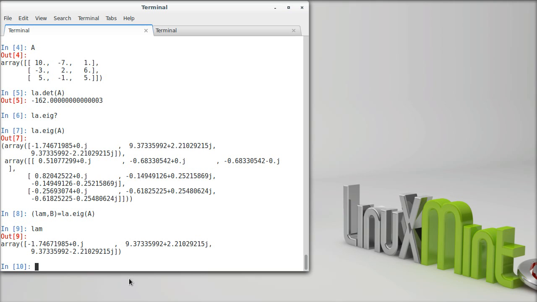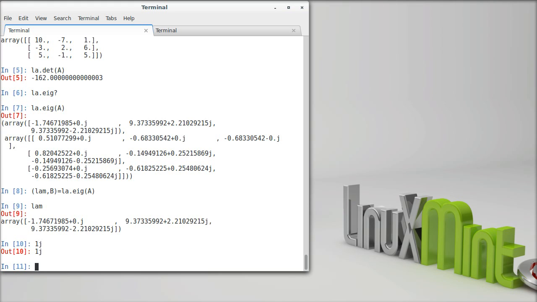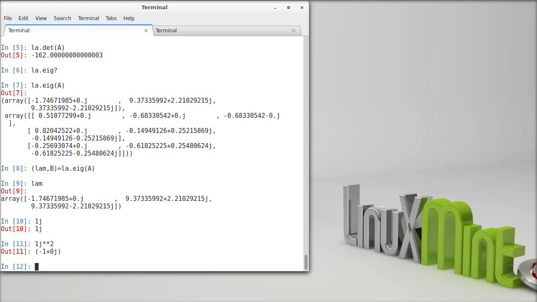This is a complex number, or this is how Python represents complex numbers. It uses j. Well, I typically use i to mean the square root of -1. Here they use j is equal to the square root of -1, and I guess that's standard, for example, in electrical engineering. But anyway, that's a complex number. So 1j is the complex number that I would typically just call i. If we take 1j squared, we see that that's -1 plus 0j, meaning there's no imaginary component.